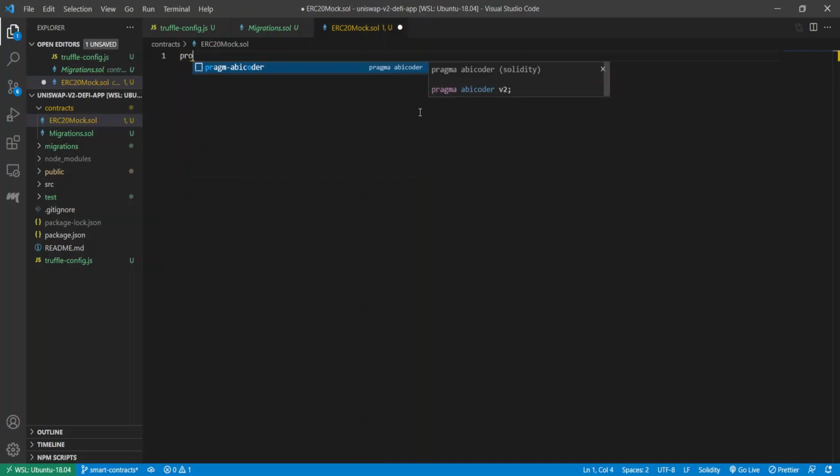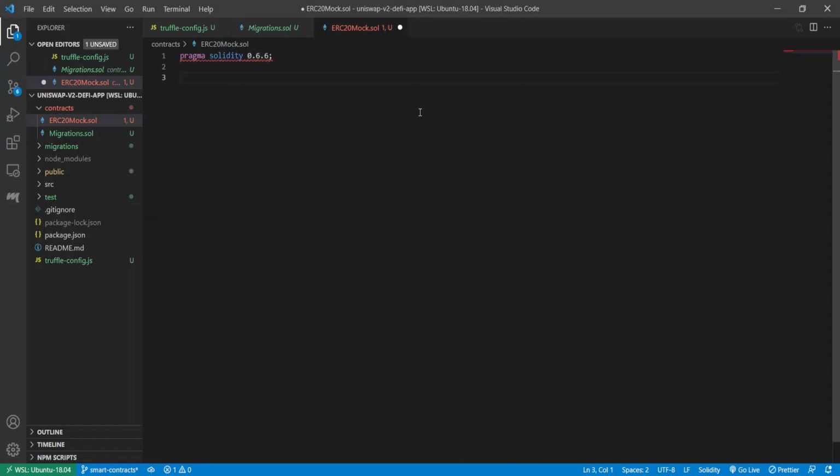So we first need to define the version. And we're using 0.6.6 because Uniswap is also using this library, so we need to have a compatible version.